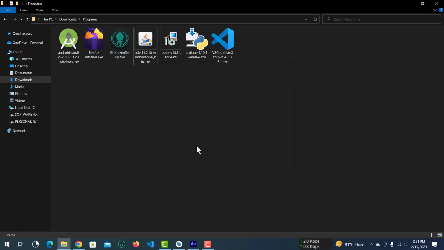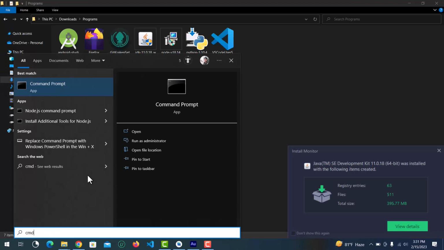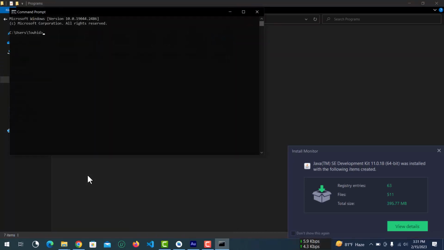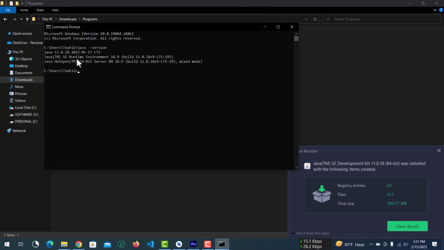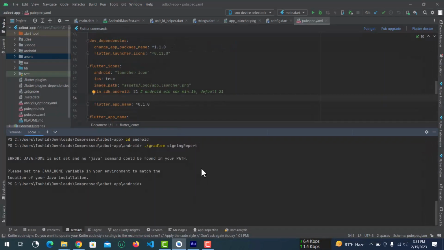So after that, please make sure that you have Java. Open your start menu, then type cmd, press enter, then type java --version. If you successfully installed your Java, you will have an output like this. So let's go back to the project and do the other configurations.